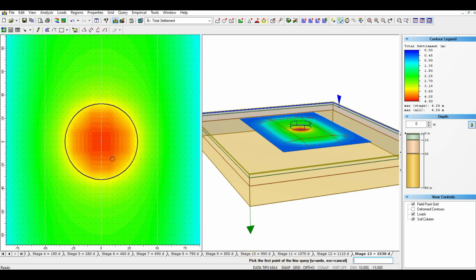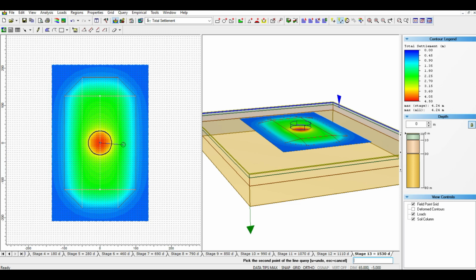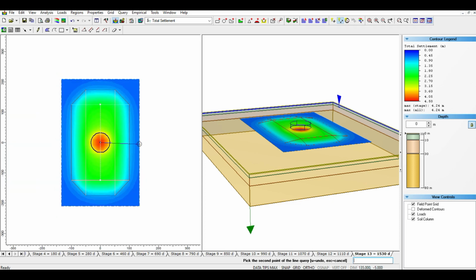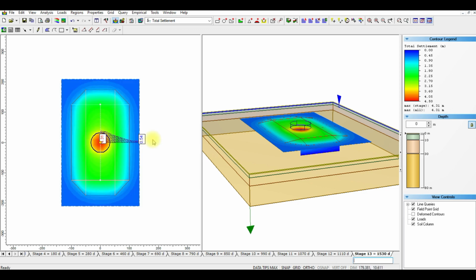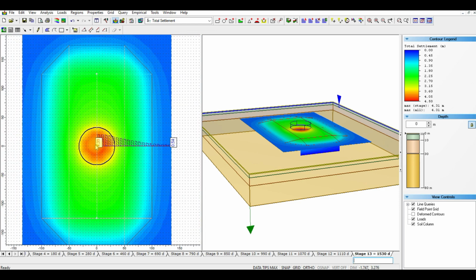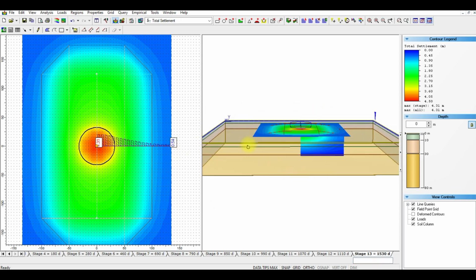I'm gonna click on the center of the tank here all the way out. Then right click, and here we have 4.31 meters, and on the side we have 0.5, excuse me. So you can see now the settlements.